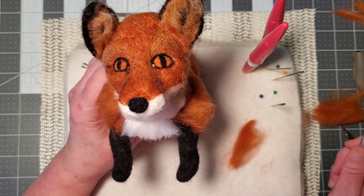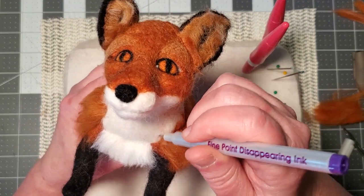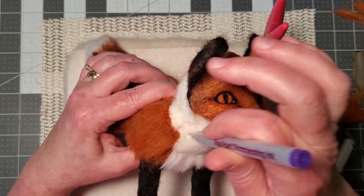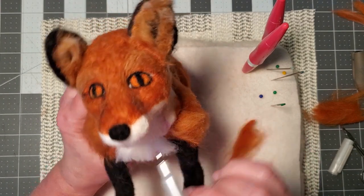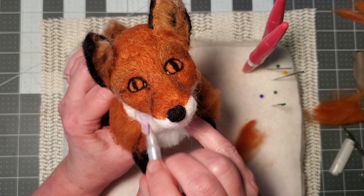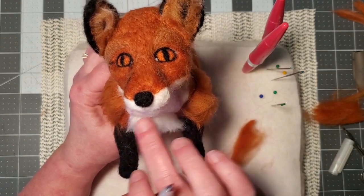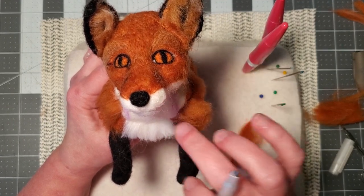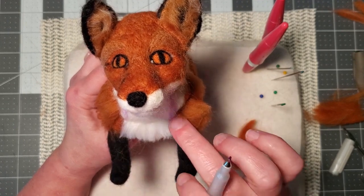Marker. I wanna just mark here where my brown is going to be. Bring it over a little bit more. So my brown is going to be here, and then the white will be in the middle. So I'm just kind of trying to mark that here. That'll be white. I need to put a little bit more over here. I think this side's good.